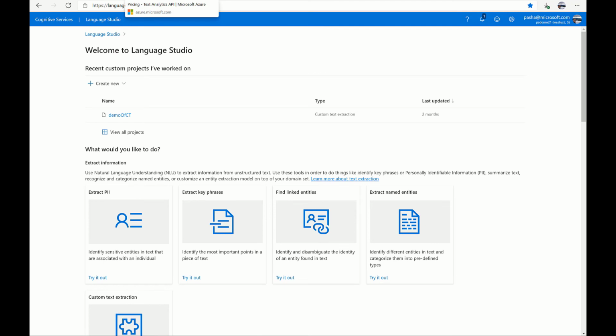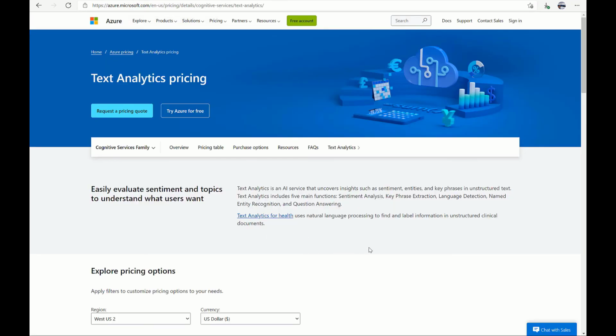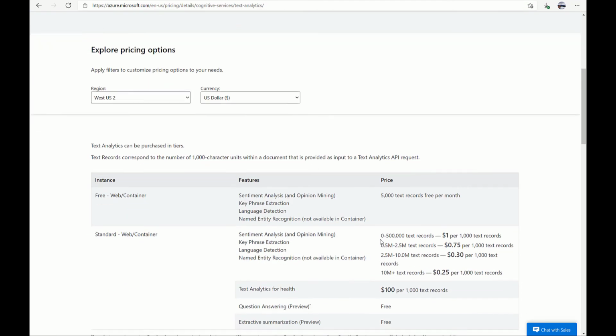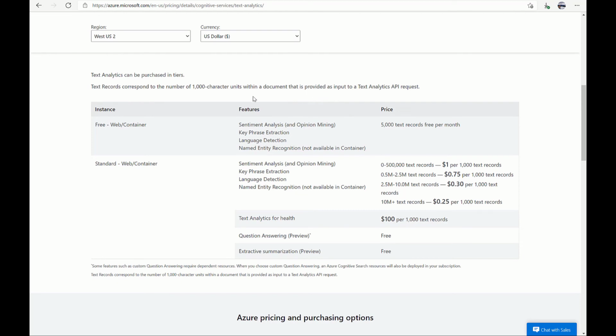So I showed you demos of various offerings that we have. Now you might be wondering, how much do I have to pay for it, right? So the pricing is published on our page essentially over here. Some of the preview offerings are free actually. So custom text, what I showed you, and I'll show you the URL to apply, or extractive summarization are free. And the ones which are in GA for a long time are paid services. So TA for health, or sentiment analysis and opinion mining, key phrase, and all these are paid services.